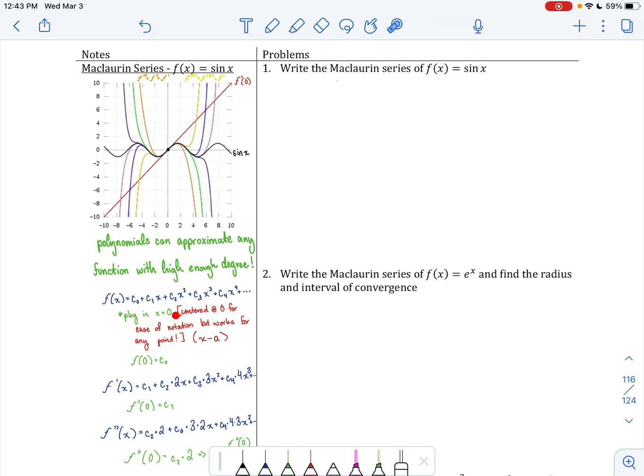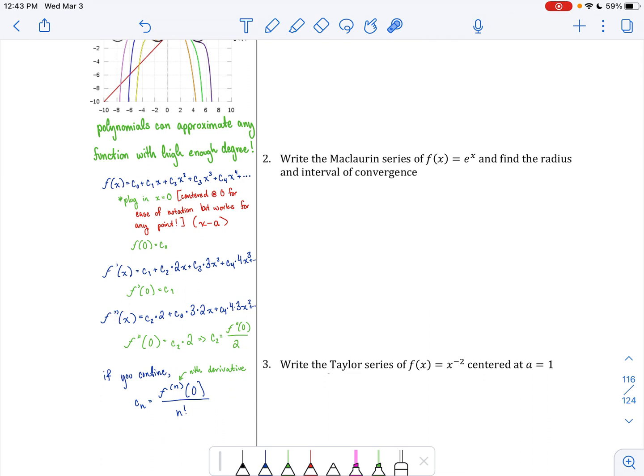Then, okay, well, if I plug in 0, which is where it's centered, or a, I understand that f of 0, 0, 0, 0, these all cancel out. The first coefficient is just the function at 0. If I take the derivative of the function, plug that in, plug in 0. Yeah, it's just a polynomial, power rule, all the way down. Plug in 0 again. The coefficient of the second term is f prime.